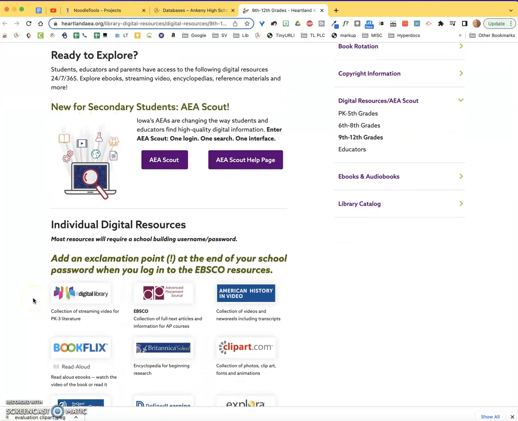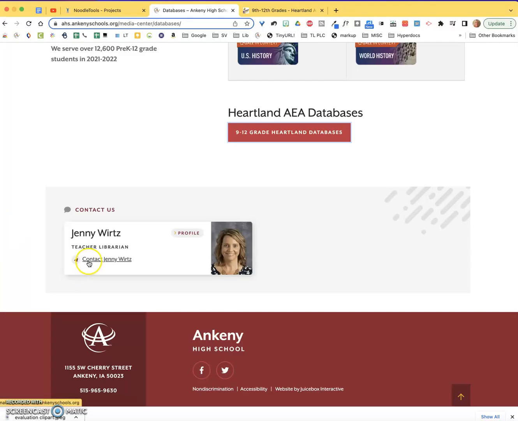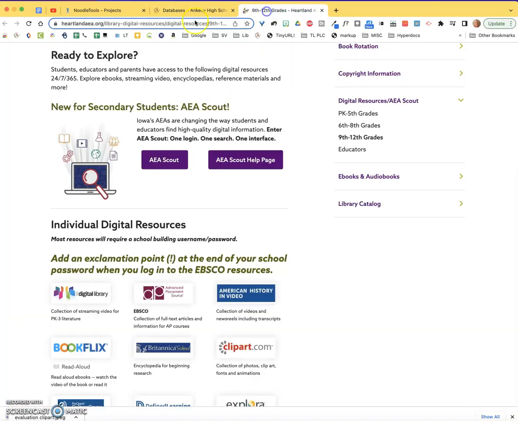But there's one thing that I want to talk to you about, and that is the password to use any of these databases. You can get the password from the teacher of your course, or if you're not getting a response or you're in a time crunch and it's during the day, you can go back to the databases page and scroll down to the bottom, and you can contact your school's librarian via email, ask them for the database password, and they'll respond to you with that password. So let's say I've got the password.